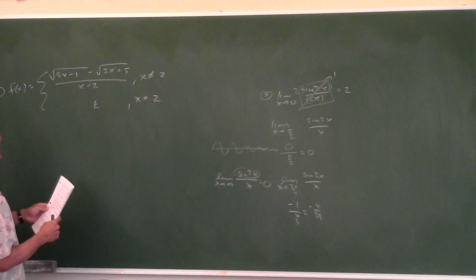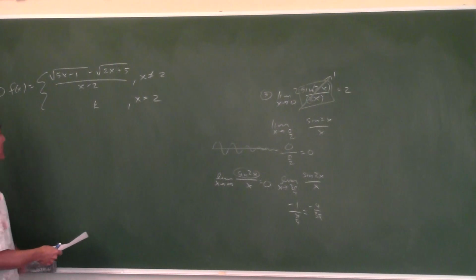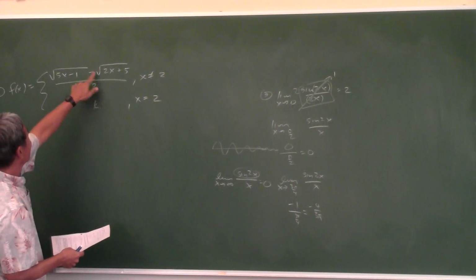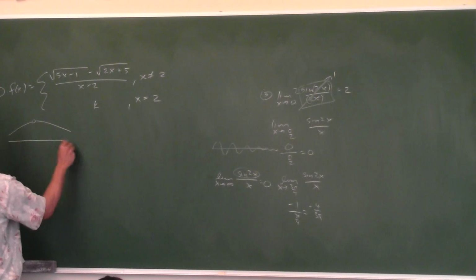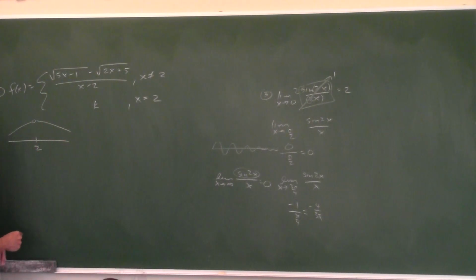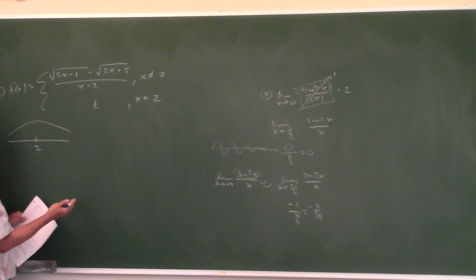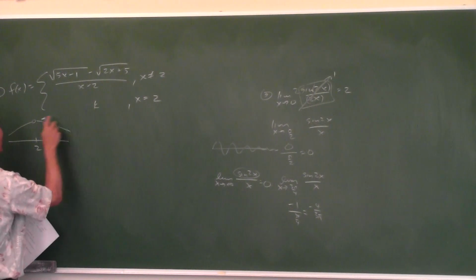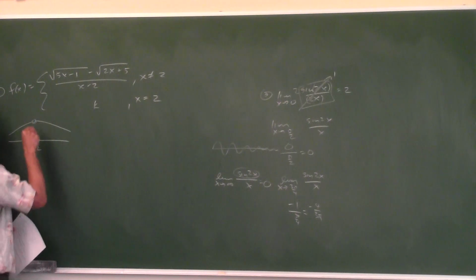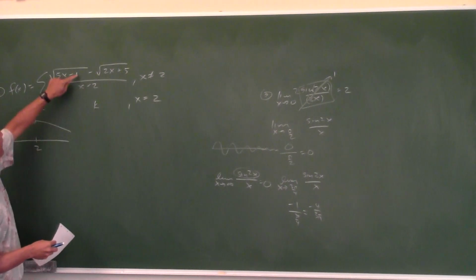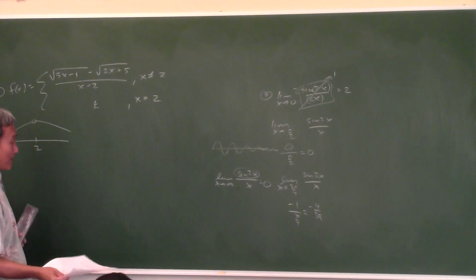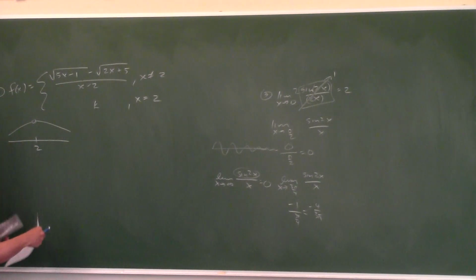Okay, find the value of k. This is just like the thing on the quiz, right? So that it will be continuous. See, if you were to graph this, there would be a removable discontinuity when x is 2. So, how do you make it become continuous? This number here has to be the y-coordinate of that point, so you fill it in. So how do I figure out the y-coordinate of that point? You take the limit as x approaches 2 of this function here. Because doesn't the limit give you the y-coordinate of the point that it's approaching?